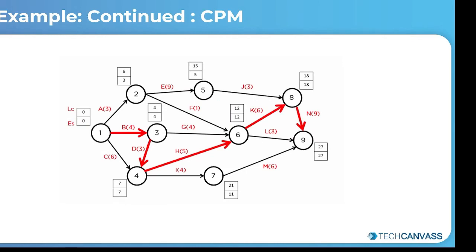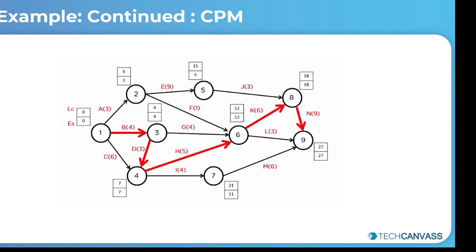So now once the network diagram is complete, we will look into finding the critical path. For this, we will need to find two values: earliest start time, which is ES on the screen, and latest completion time, which is LC. The process of determining the ES for all events is called a forward pass, while the process for determining the LC for all the events is called a backward pass. Let's get into the forward pass.